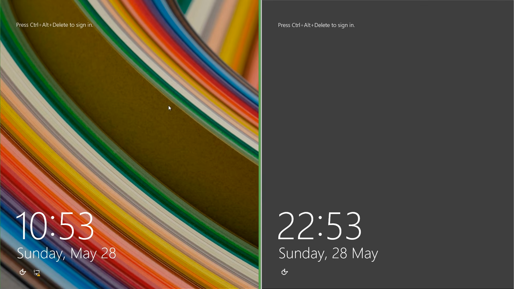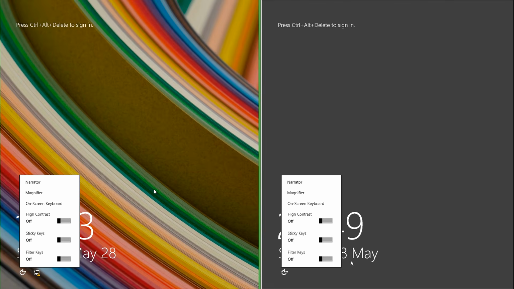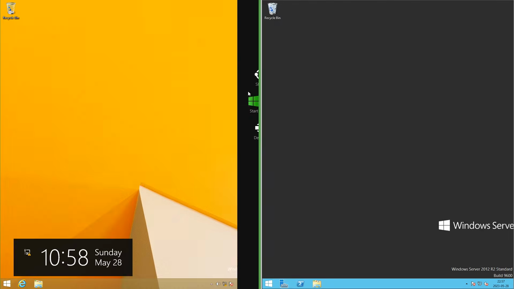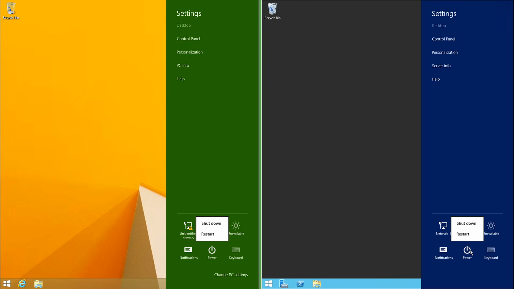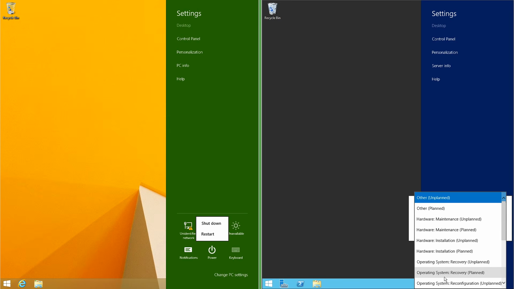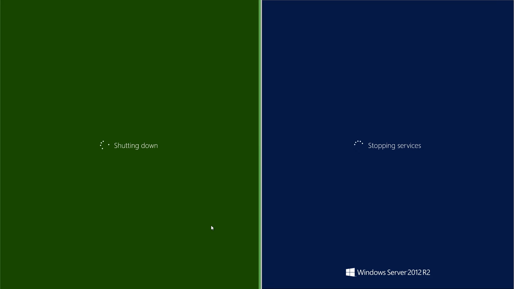In Windows 8.1 if you enable the Ctrl-Alt-Delete logon requirement, the lock screen will then require Ctrl-Alt-Delete to unlock, instead of dragging up. And it will also have an Ease of Access button like it does in Windows Server 2012 R2. In Windows Server 2012 R2 the Ctrl-Alt-Delete logon requirement cannot be disabled. When shutting down via the Metro UI, Windows Server 2012 R2 asks for a reason. It gives a list of reasons, however it doesn't have a box to type a description. Windows 8.1 just shuts down without asking for a reason.